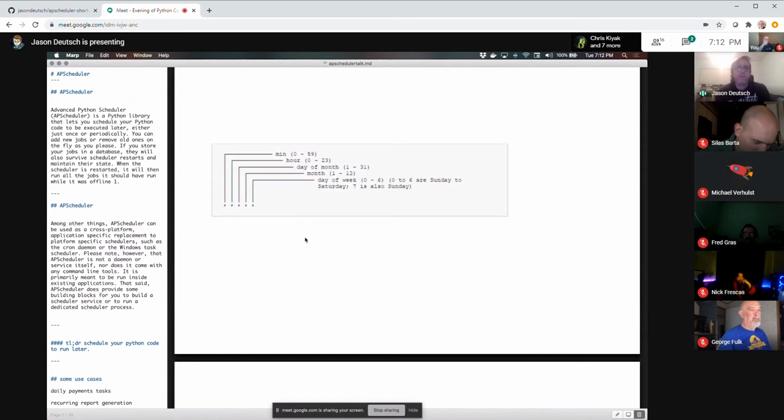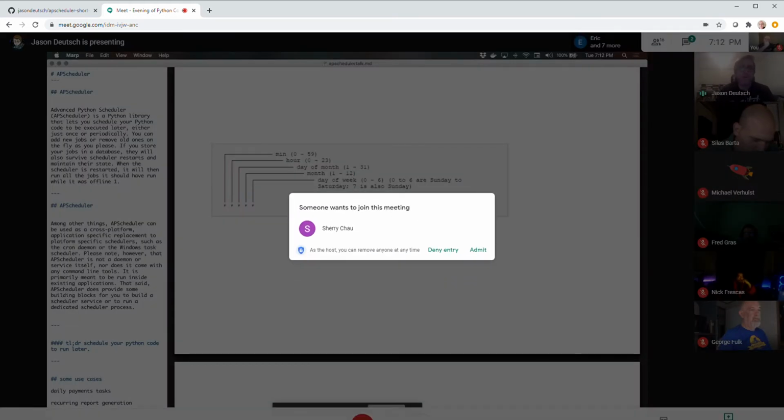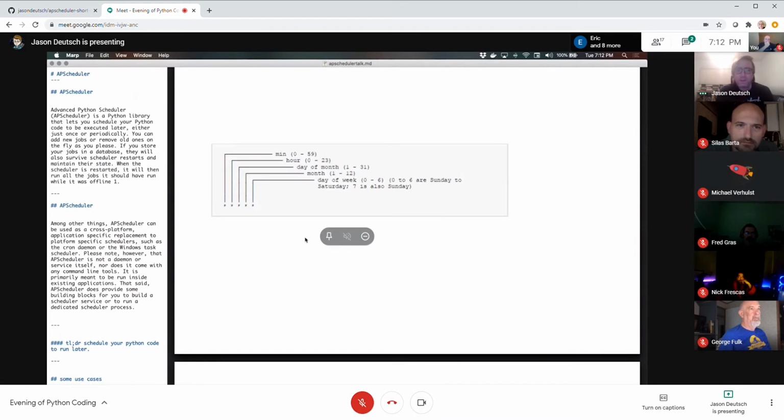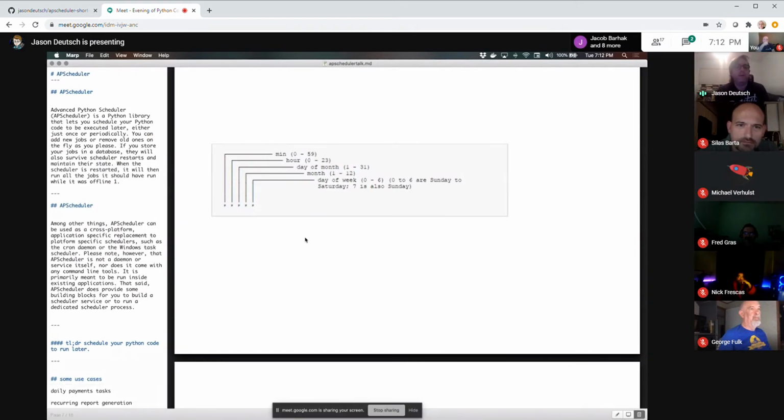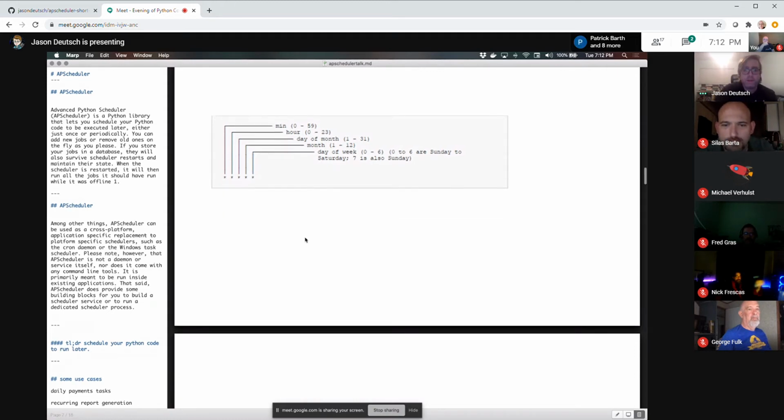If you're not familiar with cron in general, cron jobs, and this is a bit of a detour, but I think it is a little helpful for contextualizing all this. There is a cron syntax that is usually marked with 5 or 6, I guess, options. And you can see them here: minute, hour, day of month, day of week, so forth.